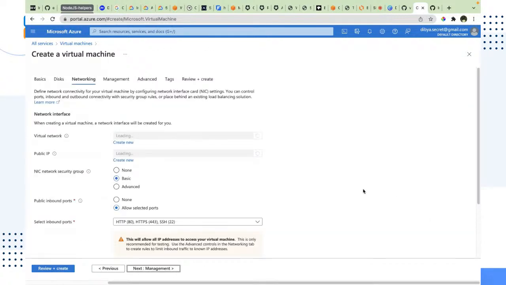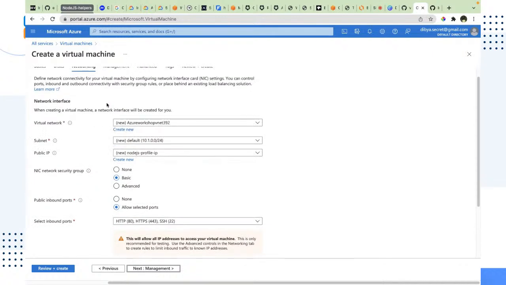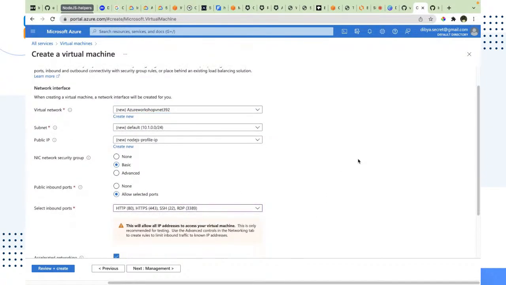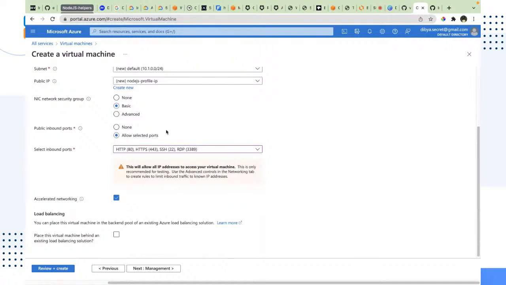Next we go to networking. So these are the networking configurations available. For now you can leave it at its complete basic. Let's just enable RDP, remote desktop protocol, although it's not necessary. But yeah, these are the 4 different protocols allowed on your system. And for now we are going to leave all of these settings at their default. We are not going to change them. We'll change them later when we figure out what is the problem in this current configuration.